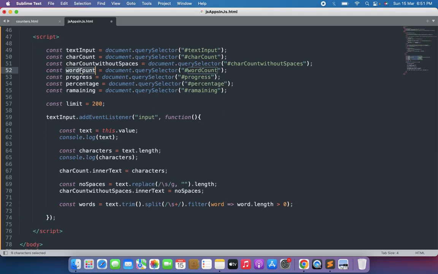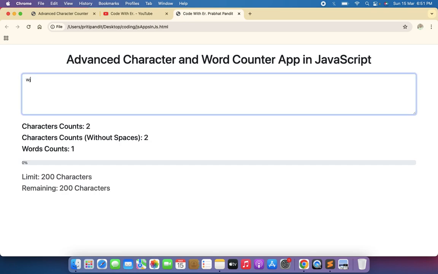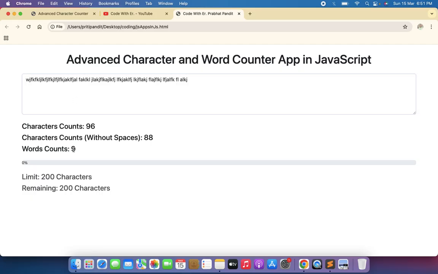Okay, so copy this word count name from here and just paste it here. I can just say innerText equal to this words, this words dot length property as well. Set the file, have a look in the browser. So now just refresh this page, type here something, boom guys, now we can see here the number of words count as well. As of now it is 9 here.